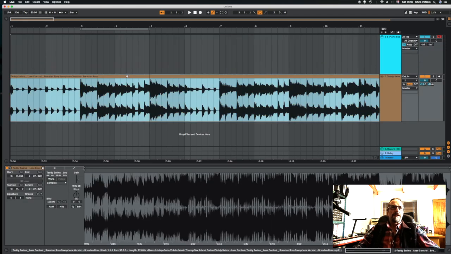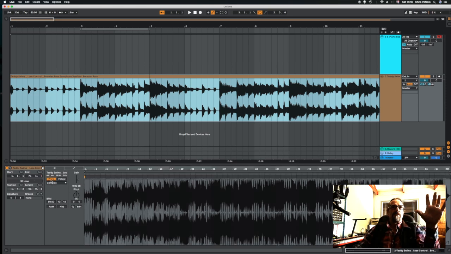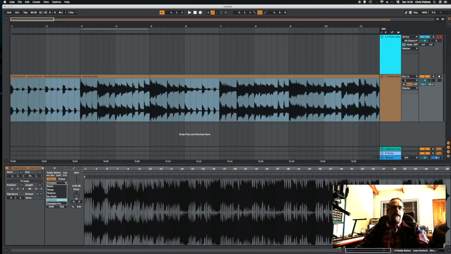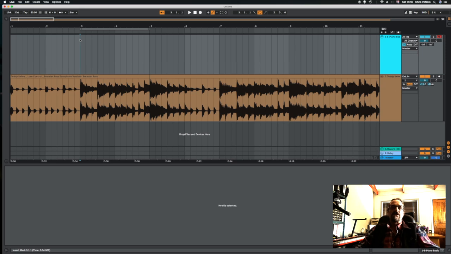Now, one other thing I do in Ableton, it depends on your DAW, Ableton has a warp function where once you've got the tempo and everything, you click it on and you'll see it change to 80 BPM here. So that's the BPM of the original track, the audio track that we've uploaded. And I set it to Complex Pro, and what that does is it enables you to speed it up and slow it down without changing the pitch.